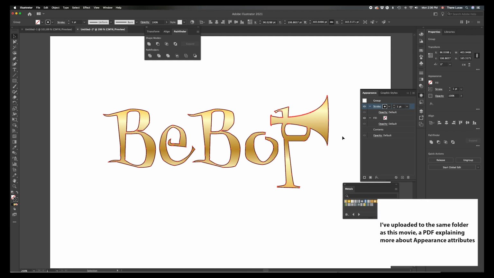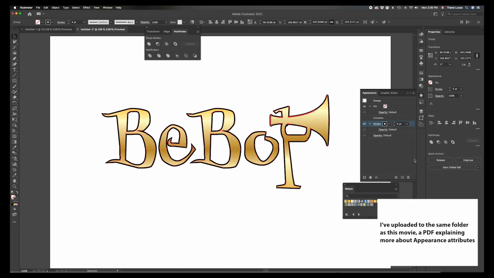I'm going to drag my stroke underneath my object. I'm going to make it a couple, maybe 4 points, and I think I'm going to make it brown, a dark gold.